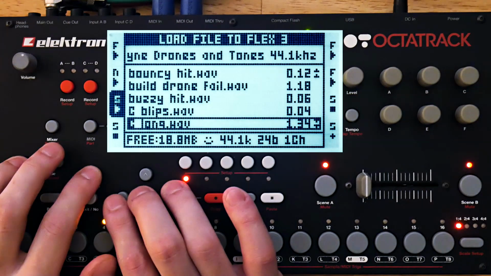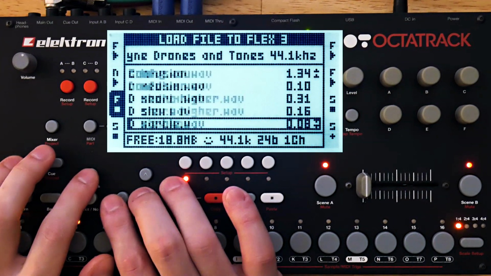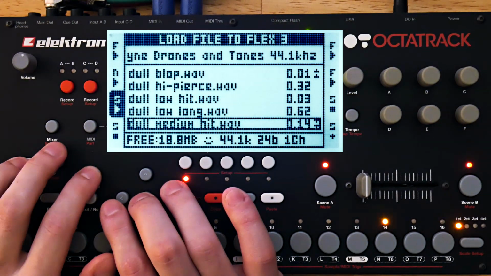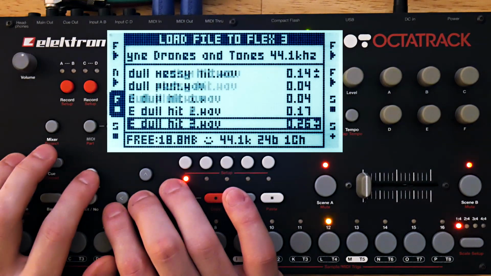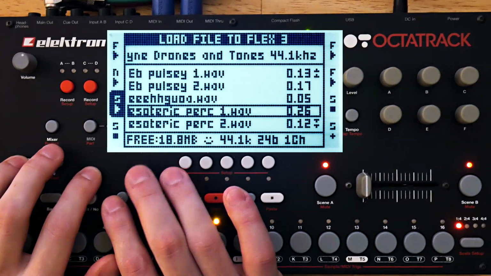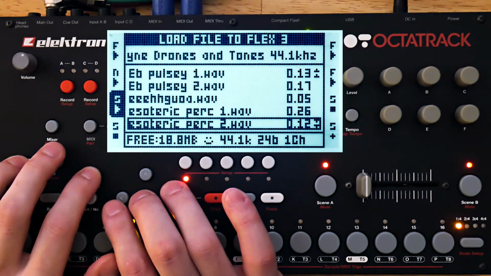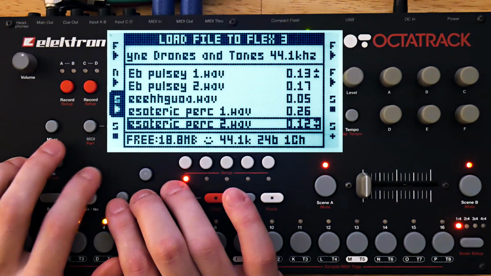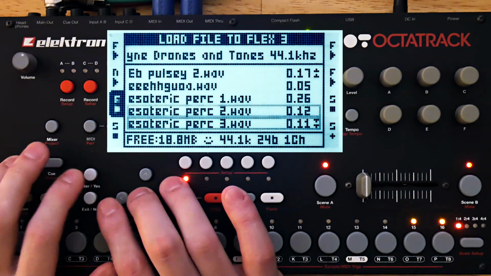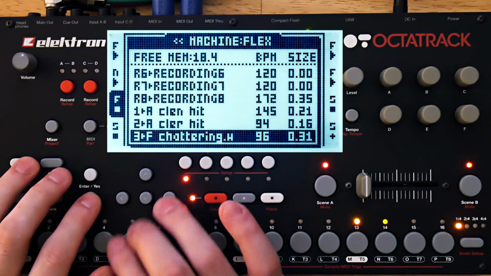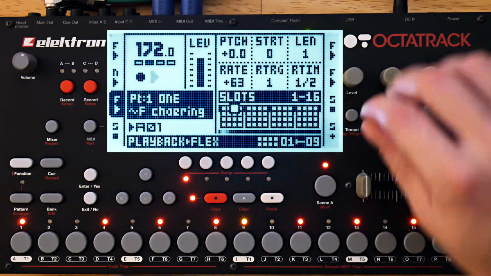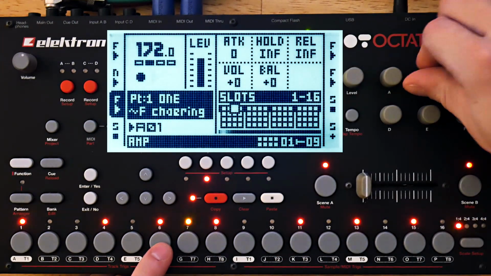I'm not muting any of my other tracks because I want to hear how these sounds interact with my existing battery. I'm looking for something that complements what's happening right now, but can also cut through it a bit. Really like how that one cuts through. Let's adjust that amplitude envelope.